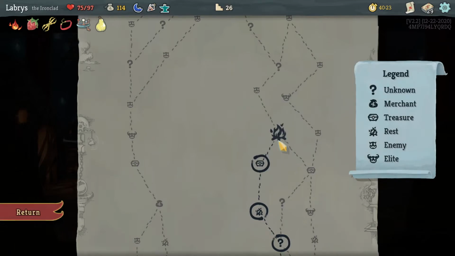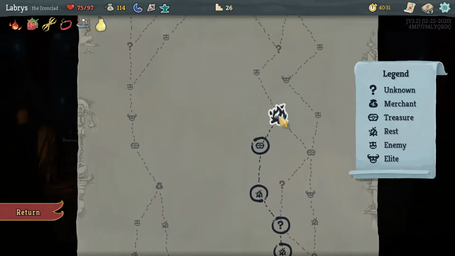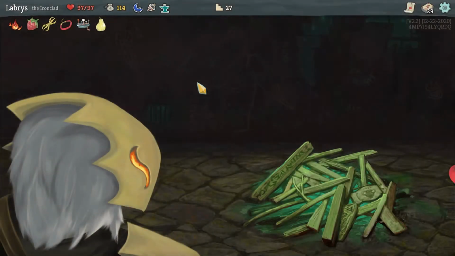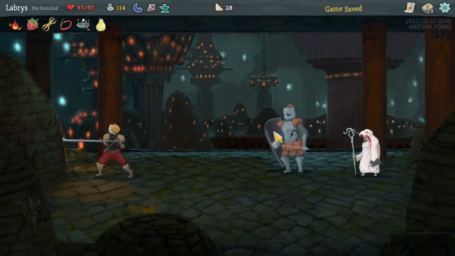Okay. Wait, what? Did I just go campfire? I just went campfire, event, campfire, chest, campfire. Bloody hell. Talk about the path of least resistance. I can just rest and gain full health. Bloody hell, that's been the path of least resistance, hands down.